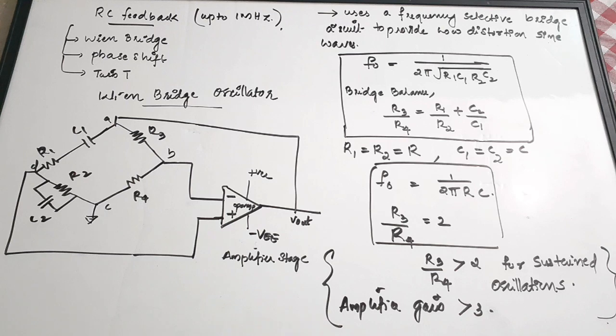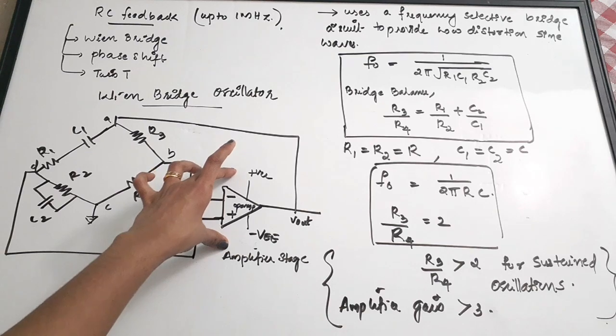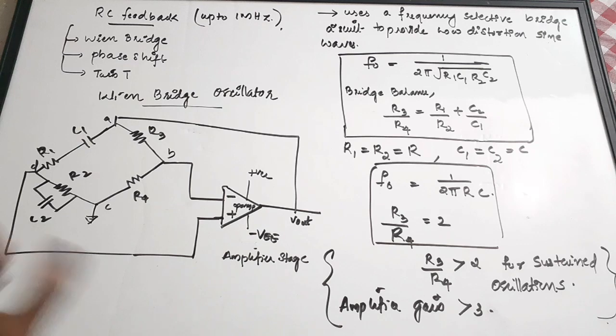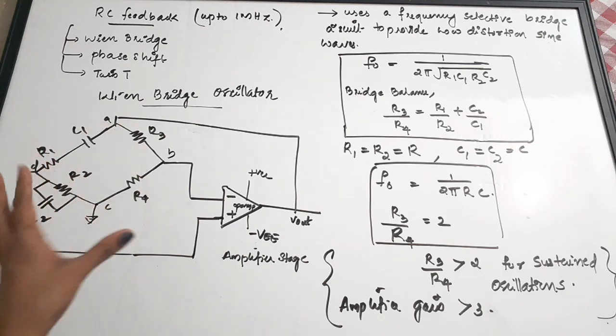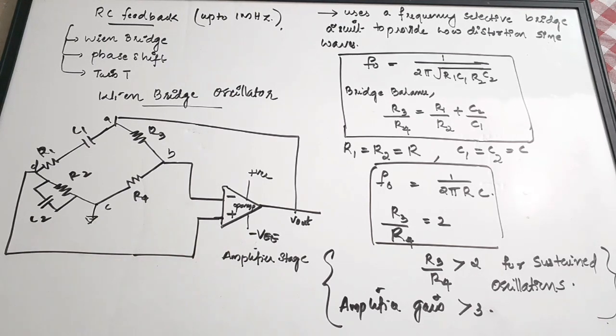So just know that a Wien bridge oscillator consists of a Wien bridge as a feedback circuit and an op-amp as an amplifier stage. So this combines the amplifier and the feedback unit. Very easy to study. You should just know that this is the structure of a Wien bridge. So this is the amplifier stage, this is the feedback stage. Whenever we are studying feedback oscillators, always have the basic structure of a feedback oscillator in mind. It has an amplifier unit and a feedback unit with a feedback factor of beta. Here, this is the Wien bridge, which is the feedback unit. This is the amplifier stage.